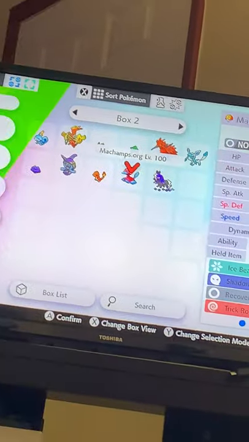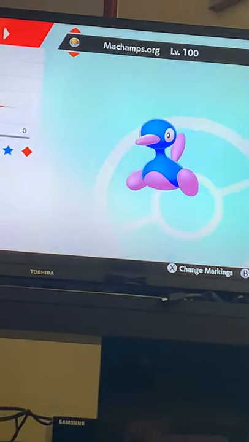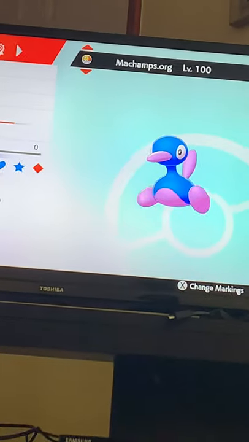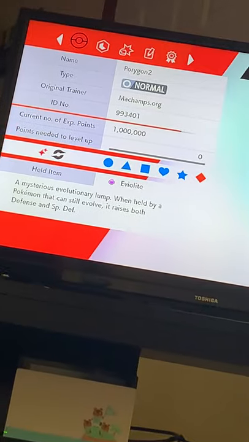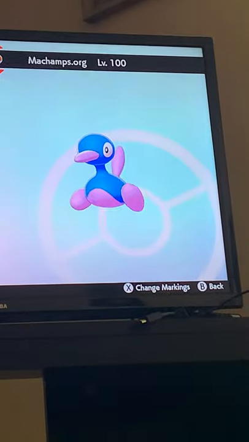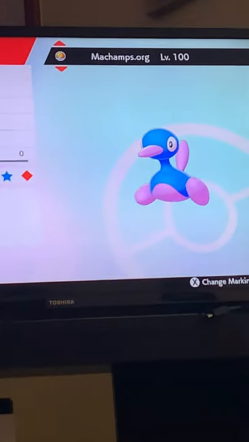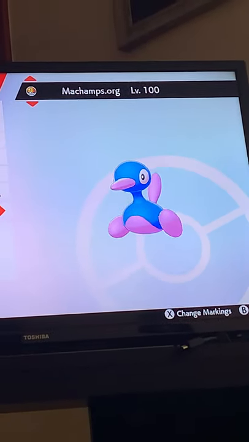Oh, wait, I forgot to show them the horse. Beautiful horse. Oh, wait. Shiny Porygon. A shiny Porygon, too. No, I don't remember how you evolve it. I think you have to trade it. And I don't want to do that. It's holding the Eevee light. Are you going to take it off of it, or keep it on? So, let me know in the comments if there's a way to evolve it without trading it.